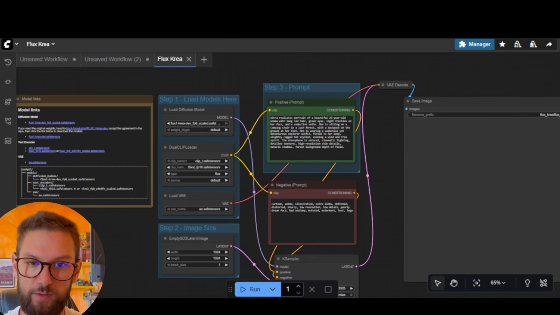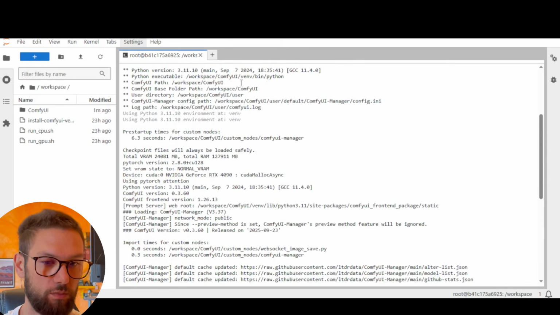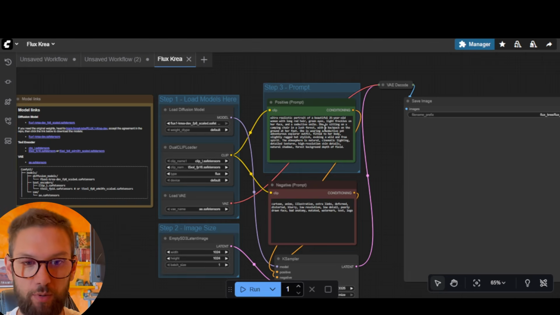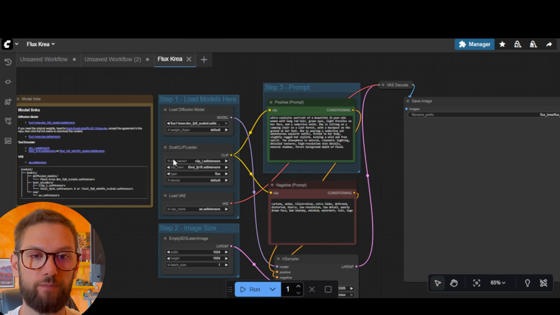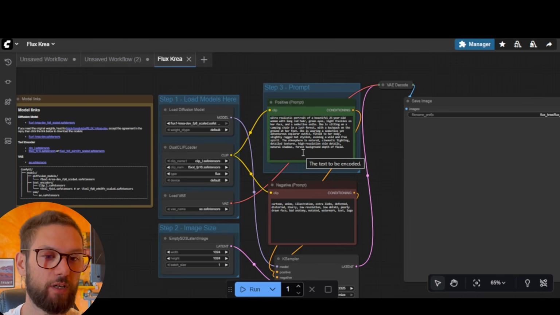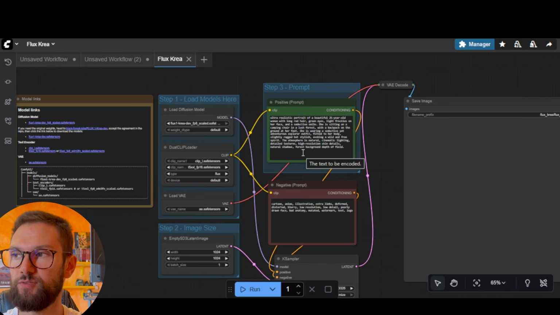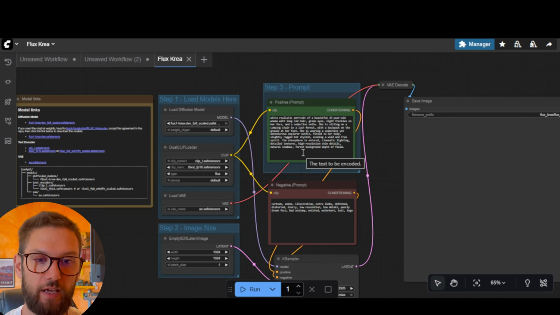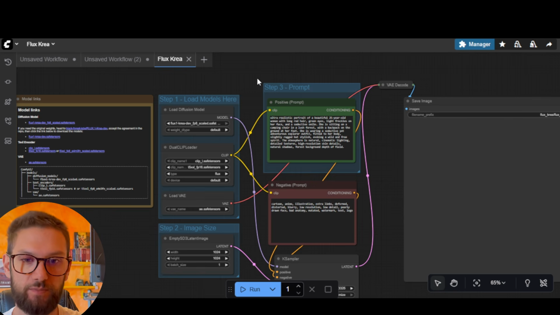ComfyUI is lines of code, okay? And if you download a workflow, a checkpoint, some LoRAs, and so on, you will add lines of code in here. So if you mess up, if you download broken code, or something that will slow down or even crack the entire ComfyUI setup, with RunPod you are safer because you can always discard your storage and your ComfyUI and start a new one.